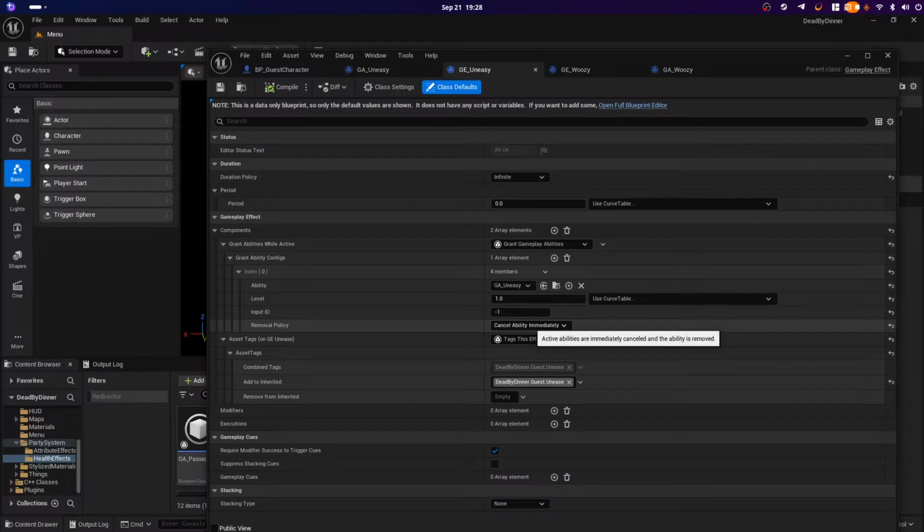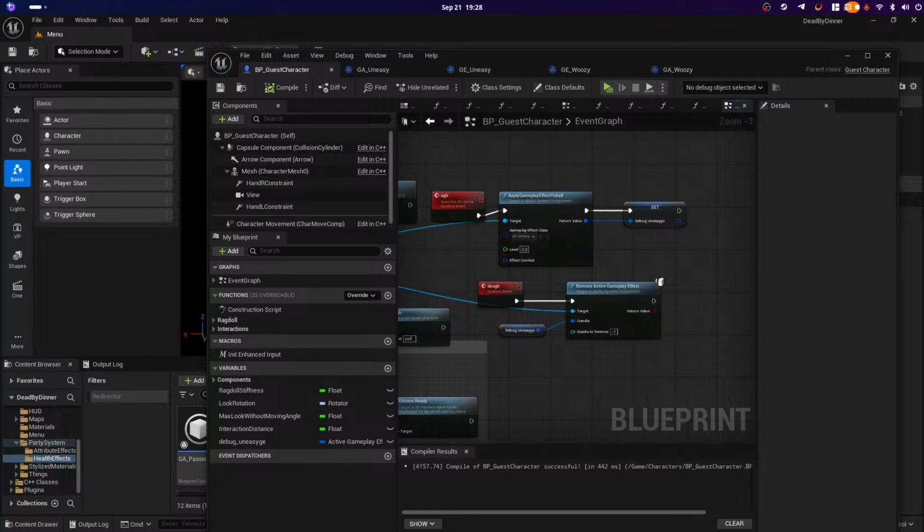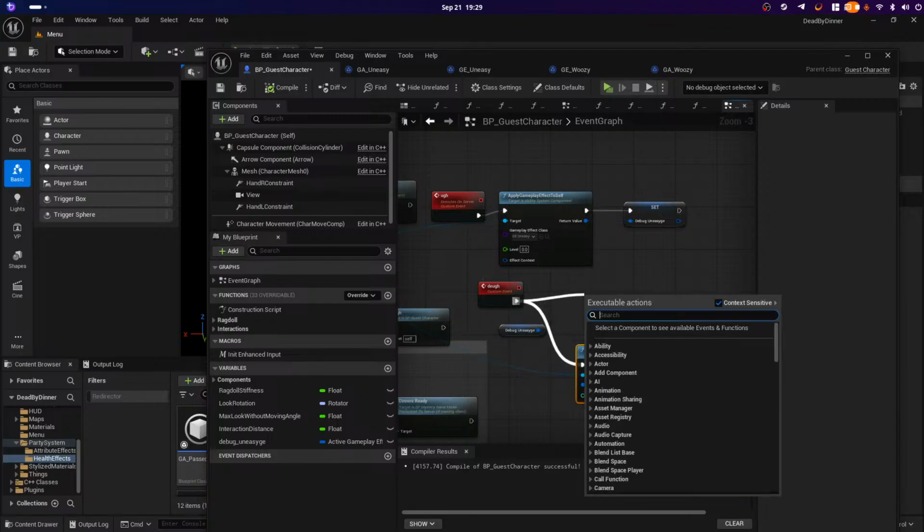Removal policy: active abilities are immediately canceled and ability is removed. That means that it's not being removed, which might mean that we are not removing the effect properly.